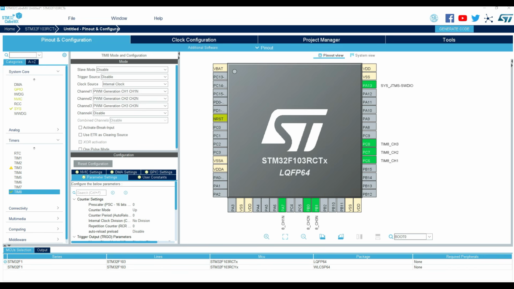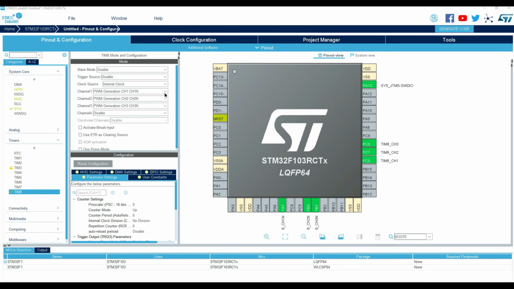PWM generation at 16 to 20 kilohertz, Hall RPM measurement, precise control loop timing, dead time protection. This is the purpose of the timer. Simply in one sentence: timers are PWM generation plus position measurement plus timing heartbeat. Without timers, no motor control is possible.